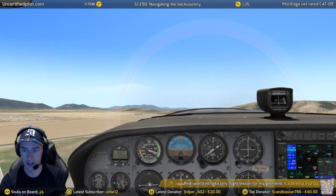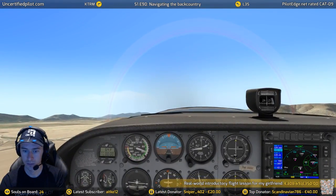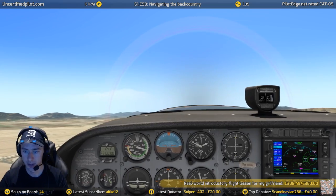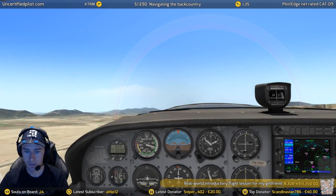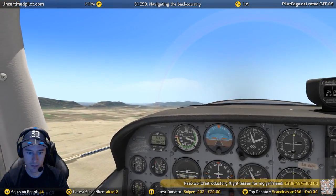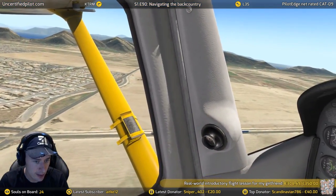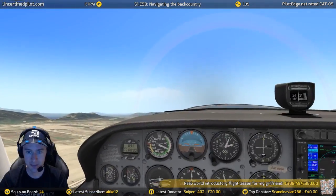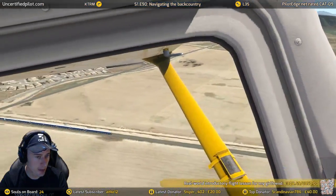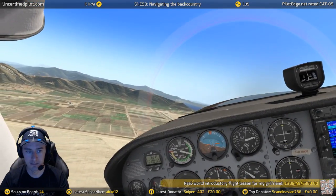Trim here for a steady climb. Down. Good. Train there. No, is it a train or a bus? I guess it's a train. Nice. I would have made my turn a little bit earlier, but, Hammett Ryan traffic, yellow Skyhawk is turning on the left base runway 23, departure to the east.